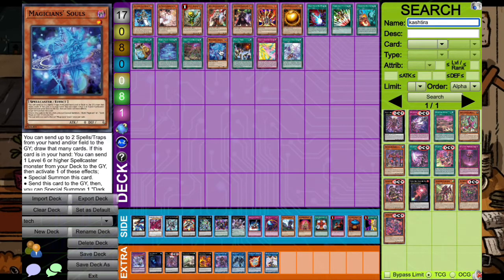Magician Souls, if you wanted to play additional cards to be able to tribute off some of the face-up spells that you'll have, and then additionally draw cards and play Illusion, which is another 7, that's something as well.